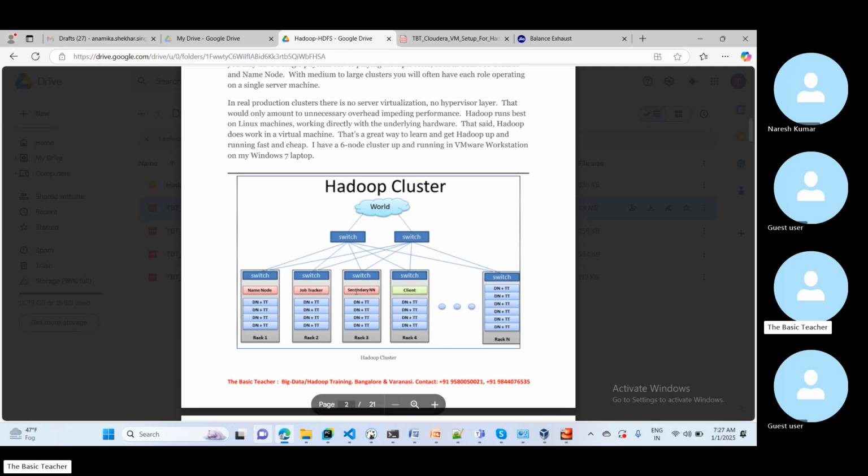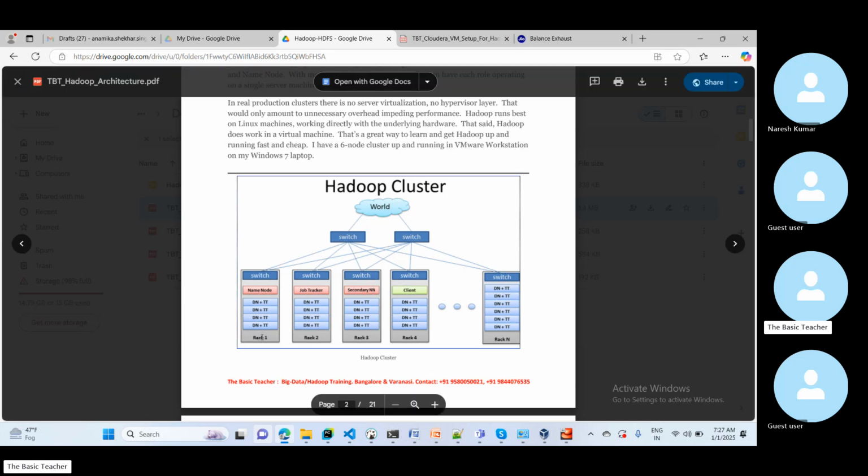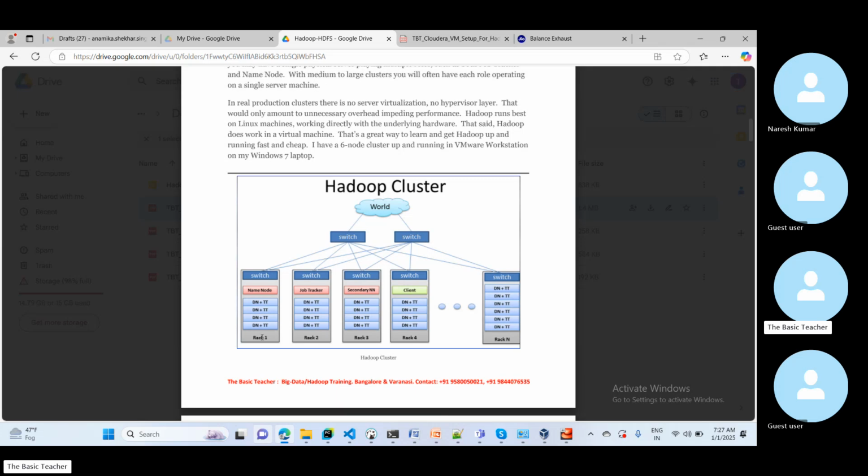Then secondary name node is there that can come up and play the role of name node, and it has all the metadata details. It knows that rack one had what kind of data, which file parts were there, which applications were available over which data node. So secondary name node will play the role of name node and take care of it. It will recover the data from its replica.